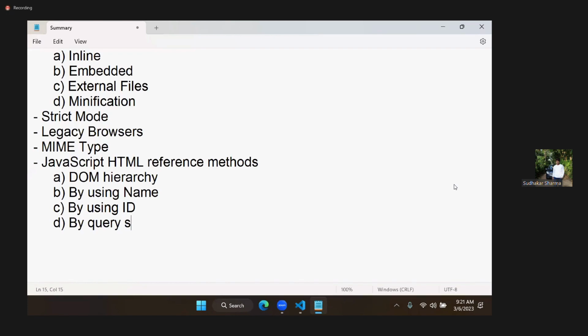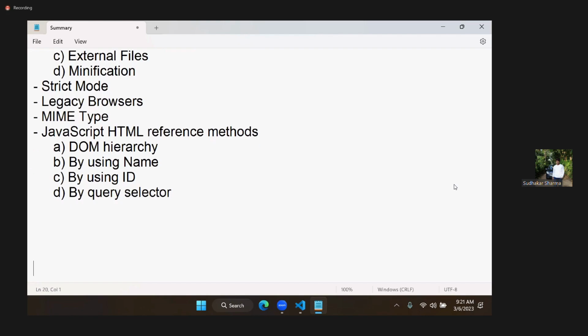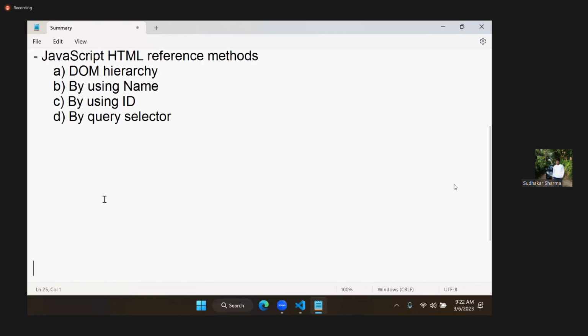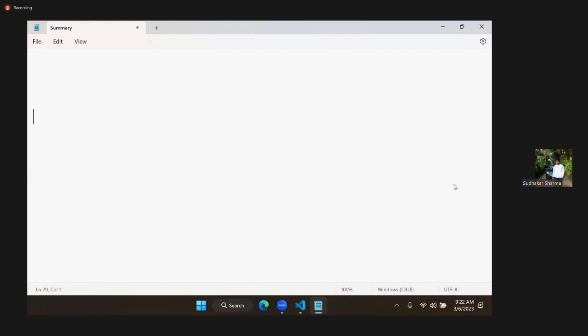Query selector is CSS related; any CSS selectors we can use. These are all the reference methods we discussed in the last session.